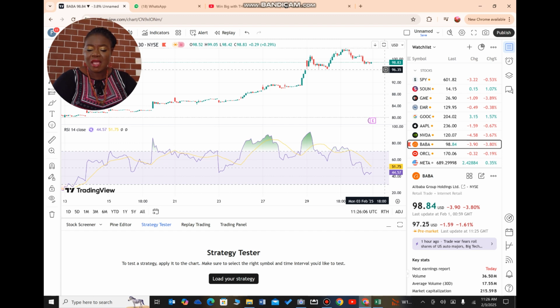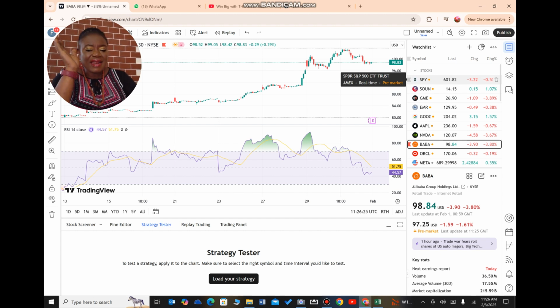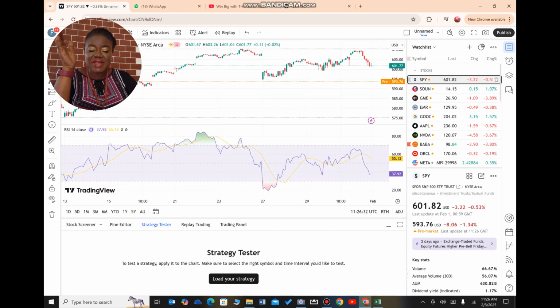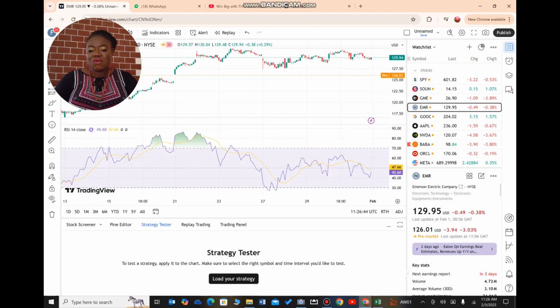But if you are trading another instrument that is influenced by the movement or can be affected by the movement of the S&P 500, then you should be looking at how the S&P 500 is moving. Is it in the red or is it in the green? That informs you. So if it is in the red and you think it is falling, as we have it here, pre-market has already dropped $8, then you have to be careful. If you are selecting an instrument like sound, or something like game, anything, which is falling alongside the S&P 500 falling, that tells you that this particular stock is following how the SPY is moving.